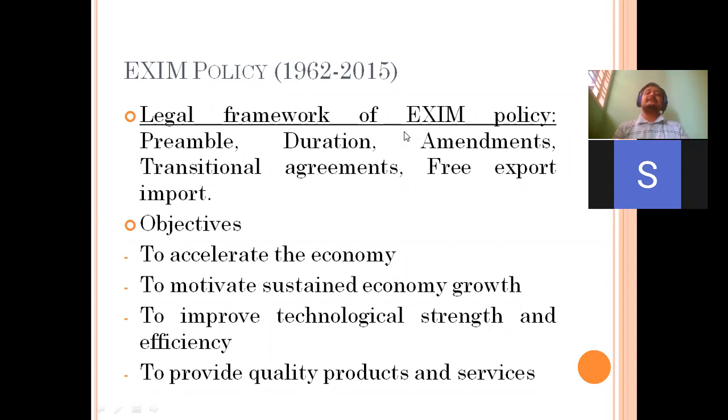And it is not necessary that all commodities come under that particular control. No, it is not necessary. Maybe certain essential commodities which are required by a particular country, as an extension of a helping hand, the home country, maybe I can call India, will take these kinds of decisions. Correct. So objectives are associated here. First thing is to accelerate the economy.